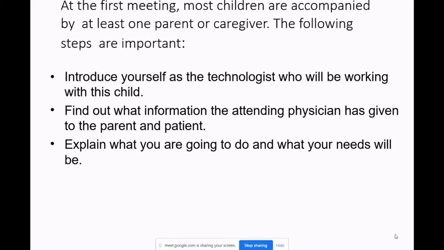That means we need to explain the procedure to the patient's caregiver or parents, because the child or neonate will not understand what you are going to do. So we have to explain the procedure to their parents, so that if anything is required from them, you can easily have that. If we need to hold the patient, the parent can assist by holding the patient, removing their clothes and any ornaments on the body, so the parents and caregiver can help you out.